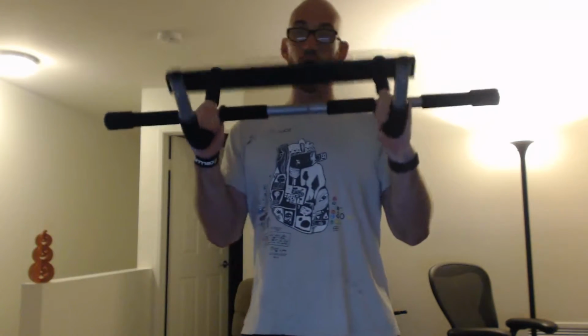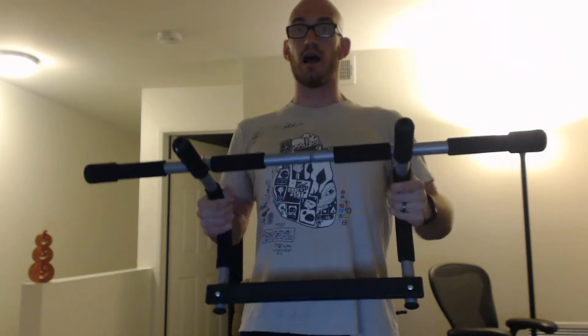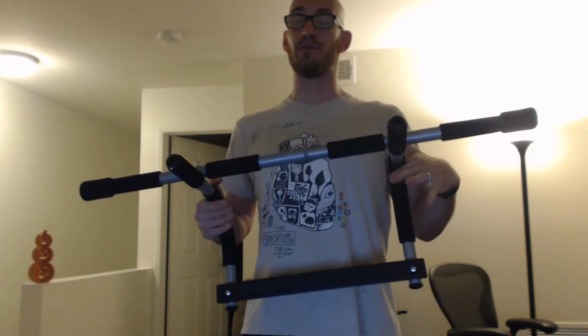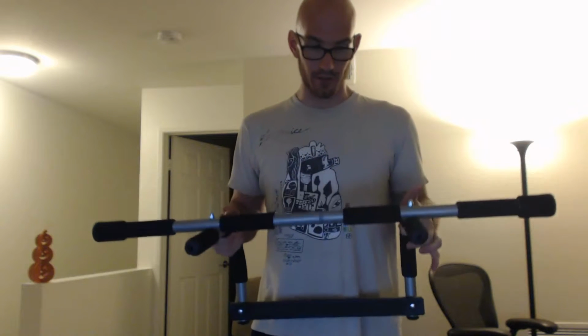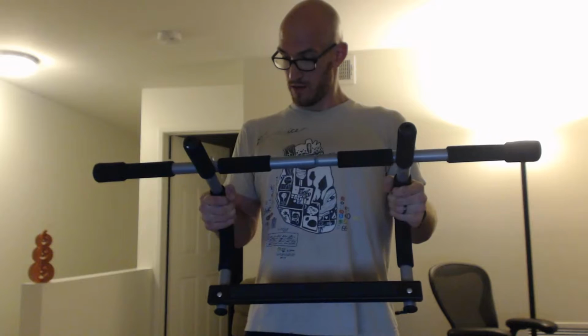And if I'm doing it in my home, I'm using this bad boy. This is going to provide some of the same comfort the yoga mat does, and that is you have something to grip on, so your wrists aren't going to be as tender. It's not going to put as much pressure on your wrists as opposed to doing a traditional push-up where you're pressing down on your hand. So with this bad boy, you're going to be able to put less pressure on your wrists.